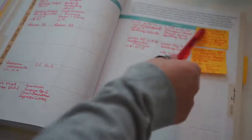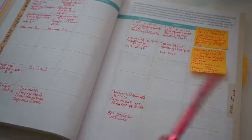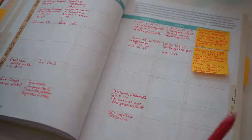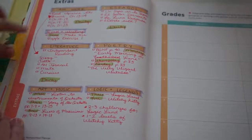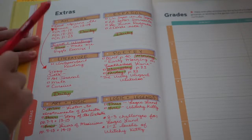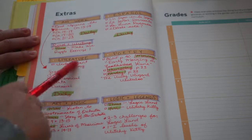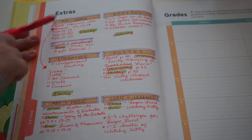And then at the end here, this is everything else over here. Like I said, I think I'm just going to stop using the Post-its and I'm just going to write it here. Then you're probably wondering, okay, where'd everything go? Ta-da! I chose things that don't change too much or that I don't need a lot of information for. So I did morning work, but I ended up writing the literature stuff here and the morning work stuff here, and I just put an arrow because I didn't feel like changing it, but you get it.